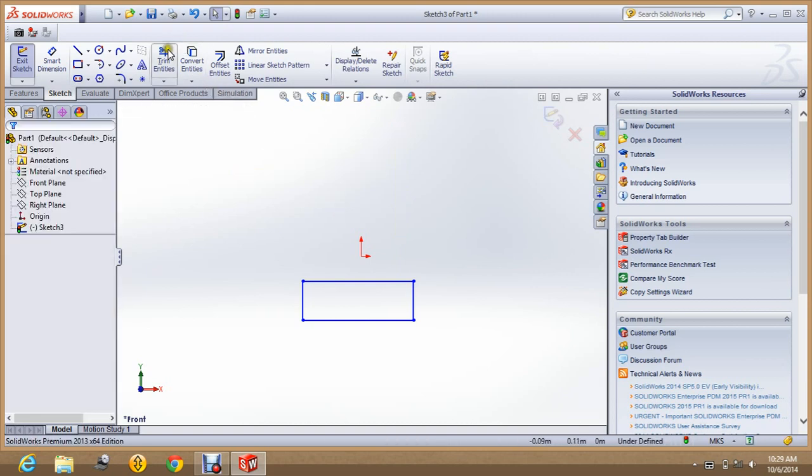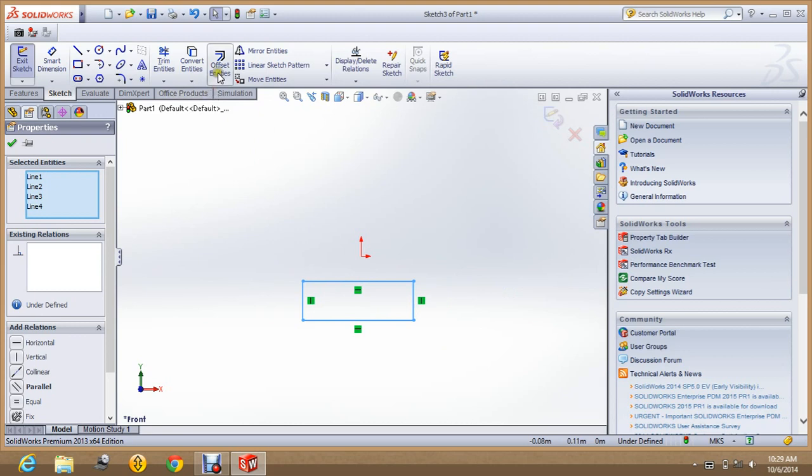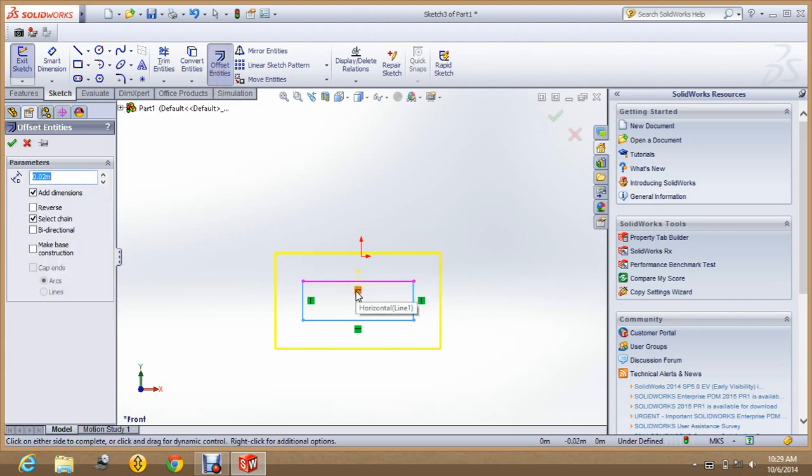Now I am moving to the offset command. In the offset command you will find the dimension first of all for the offset, and you can change the dimension over here, and you will have one more option for reversing the direction of the offset.